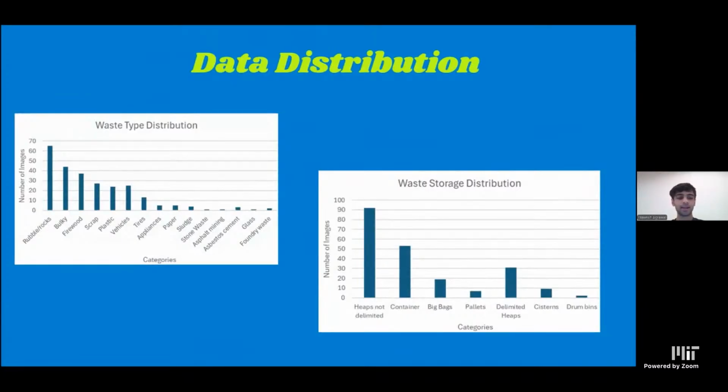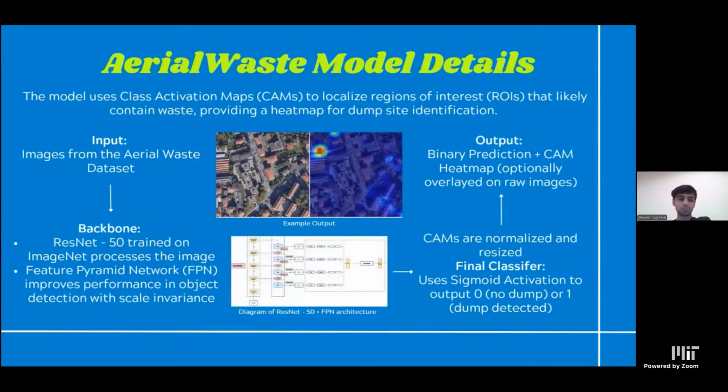And in addition, there weren't thousands of images that we could use. The max was like 95 or 65, which isn't that much to train our model. So due to this problem, we had to create multiple bounding boxes in each image and rotate and reflect it several times to have more images to train our data.